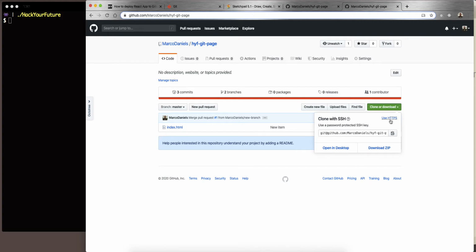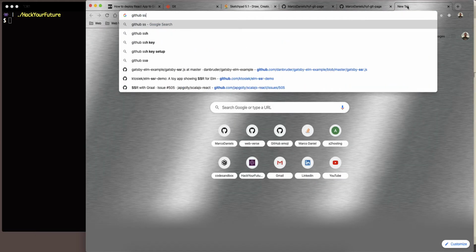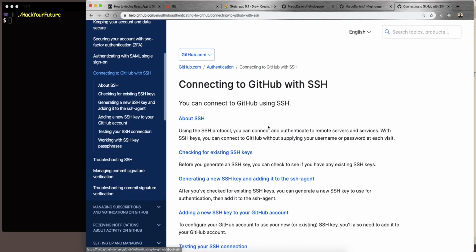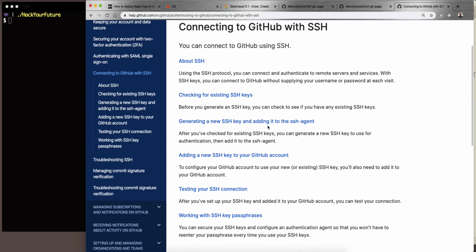That's also why I cannot use the library network to push or pull, because I'm using SSH and the library network is not secure. So it's a very good thing to have, but it takes a little bit to set up. If you go to GitHub, connecting GitHub to SSH is a very long thing to do. You can try to do it. Every time I try, there's always something that I don't remember, because it's also something you don't do all the time.